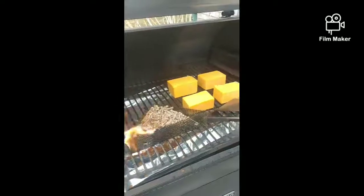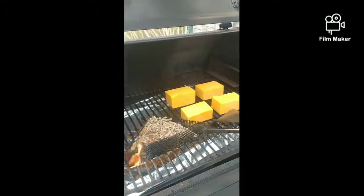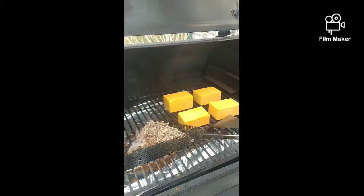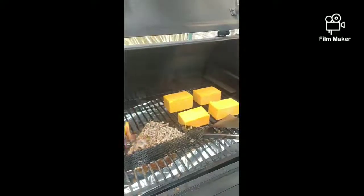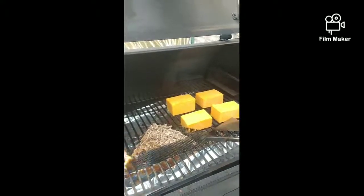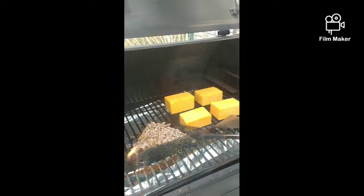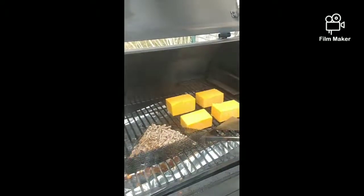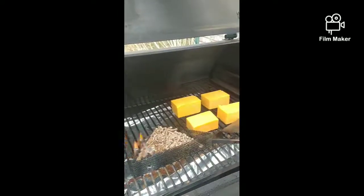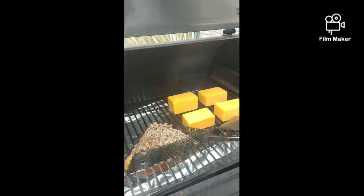With this triangle smoker box, you'll actually get about four hours of smoke on one fill, which is plenty if you need to infuse smoke into hamburgers, hot dogs, or anything else. The best thing to do with the wedgie is set it in the back corner of the grill and turn your heat up — even on a Weber you can do this with an indirect heat source going — and really infuse smoke into your meat. It makes a really fun way to add a little taste to your food.